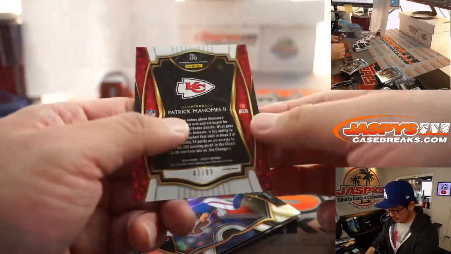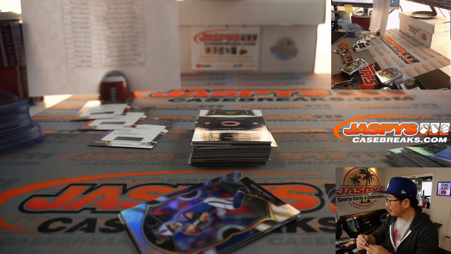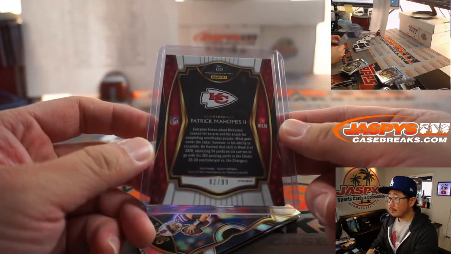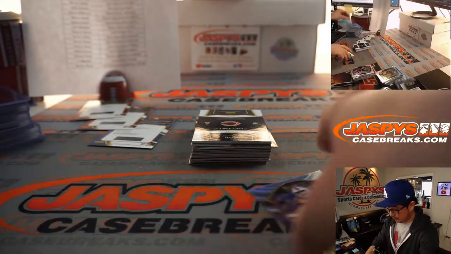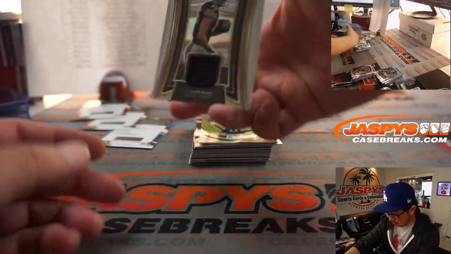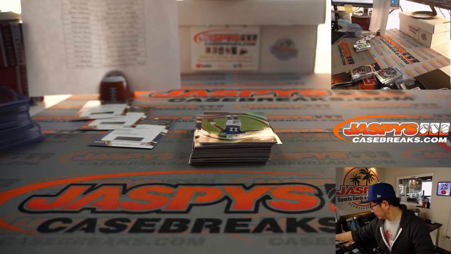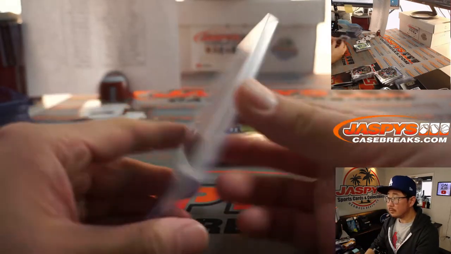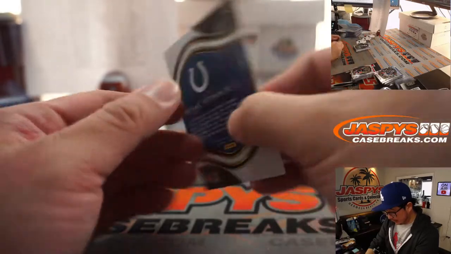Patrick Mahomes. Nice. 82 out of 99. Some nice Mahomes cards in here too, Kevin. Jake from State Farm, Kevin and the Bills. Buffalo. Cole Kmet, piece of his jersey, going to Cesar and the Bears. Numbered to 49 on that one for the Bears. Here's a nice field level Michael Pittman Jr.